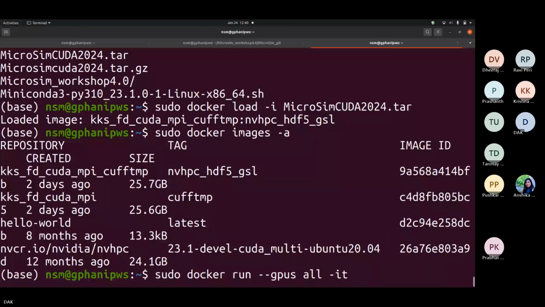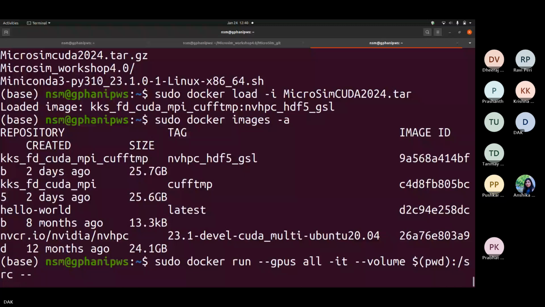Then the volume option, --volume, slash the dollar, open parenthesis, close parenthesis, then colon slash src, then the directory, then a space and slash src. Now the image. You have to explain all the arguments.